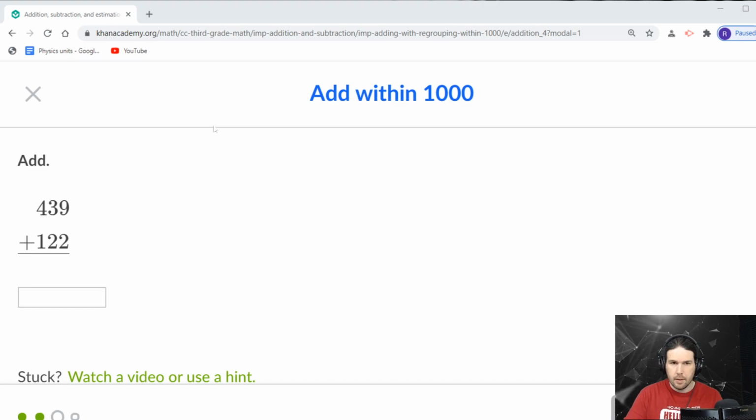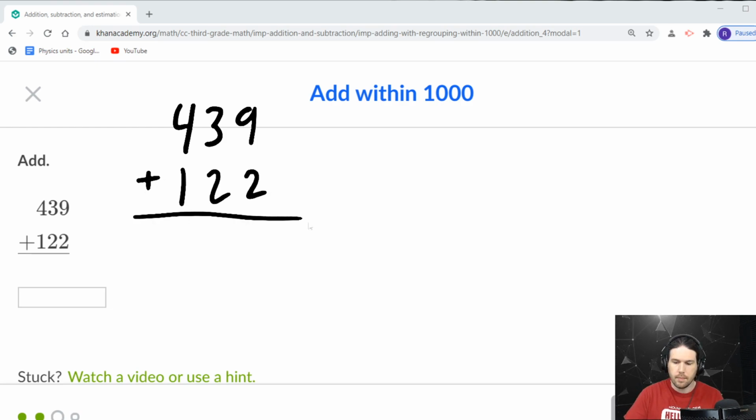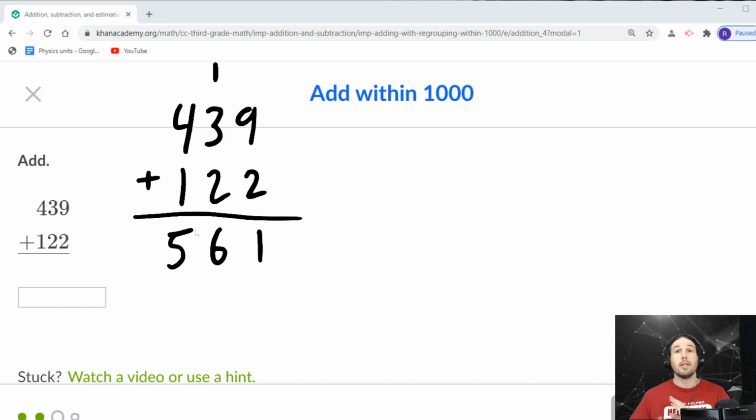So if we say 439 plus 122, the sort of old school way that I learned it is that 9 plus 2 is 11, and then for mysterious reasons we put the 1 down here and the 1 up here, and then we continue adding on down. 1 plus 3 is 4, plus 2 is 6, nothing is carried, 4 plus 1 is 5, the answer is 561. This is an absolutely fine, totally valid way of answering this problem. And if it works for you, use it.